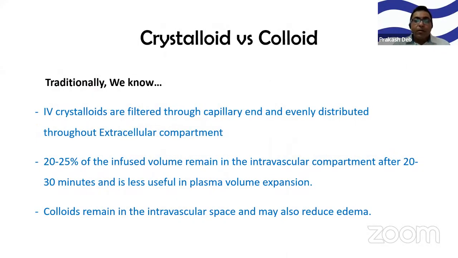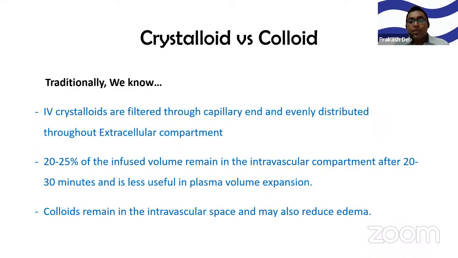So another controversial thing in the perioperative period is the choice of fluid, like crystalloid versus colloid. What we know traditionally is that IV fluids are filtered throughout the capillary end, and they're evenly distributed in the extracellular fluid compartment. And 1/4 to 1/5 of the infused intravascular volume ultimately remains in the circulation after 20 minutes. So it is less helpful in plasma volume expansion.